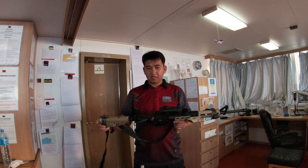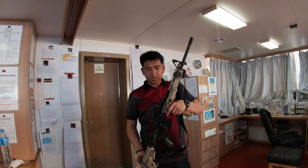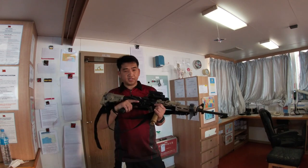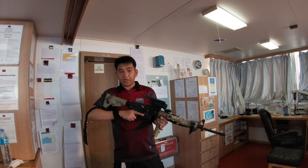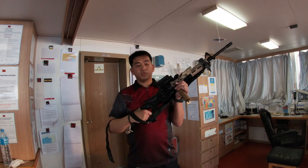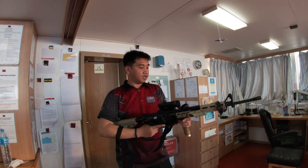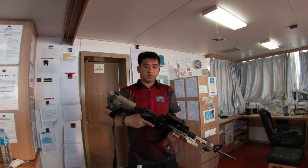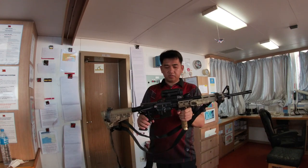The gun is made in Canada, and there are three or four countries using this gun. It is one of the service firearms carried by our armed protectors on board, but this is the primary gun we have here. It's a very good gun. Again, we have 10 here, and we have 3 machine guns on board. Two are already stowed port and starboard, and we have one carry machine gun. It's a nice gun. They already tested it last time with balloons, so the crew are not afraid of any pirates. I will just put it there and show you the rifle.